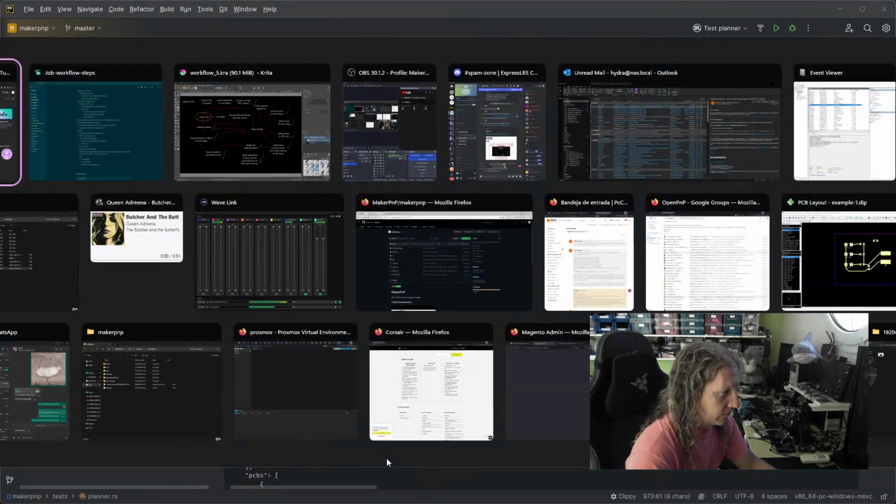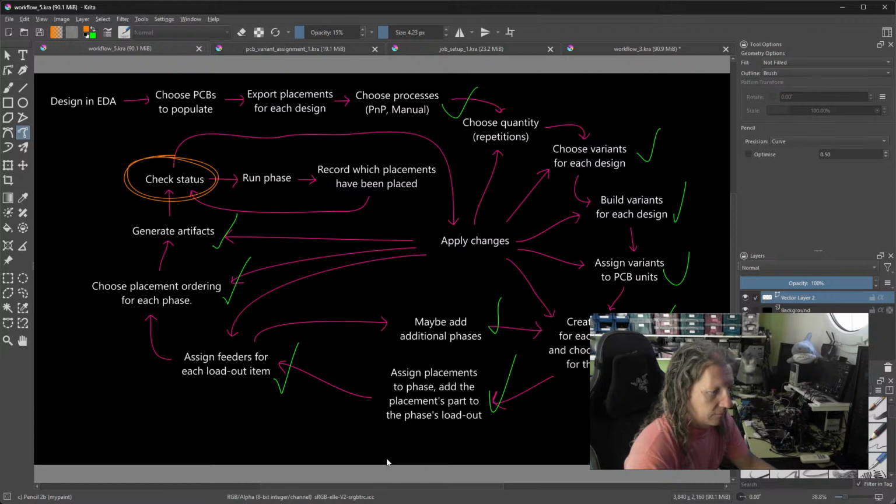What else can happen? Let's look at this. So you've got a list of placements, and for the job to be complete, you need to assign all of the placements that are listed, and that are supposed to actually be placed, to the loadouts in the job.